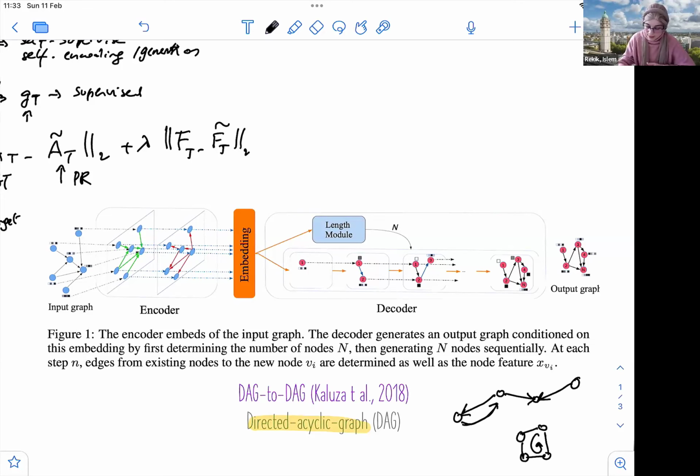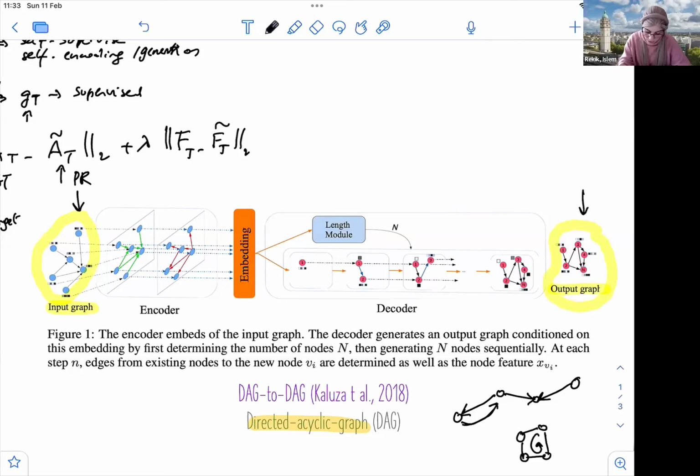So what is this graph translation about? First, we start with the input. So what are our inputs and outputs? The input graph is this one. So this is our input graph, it has initial features, and this is our output graph. All right, so we want to learn how to generate this graph from this input graph.